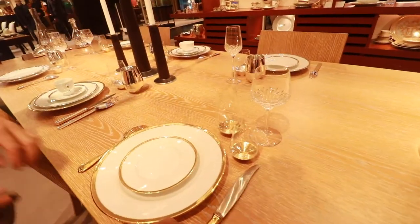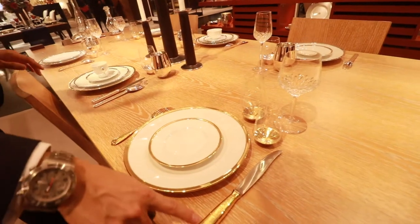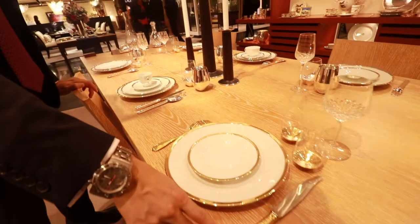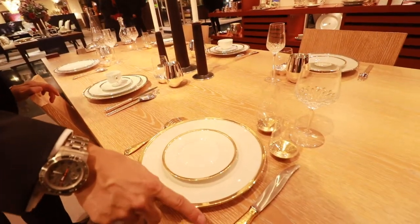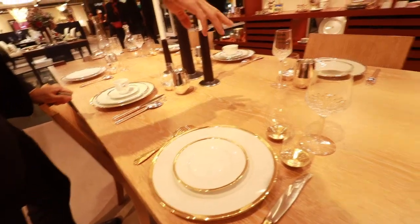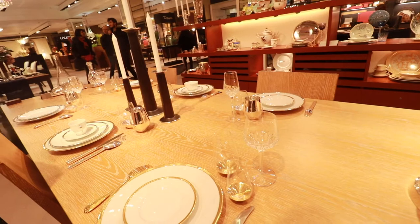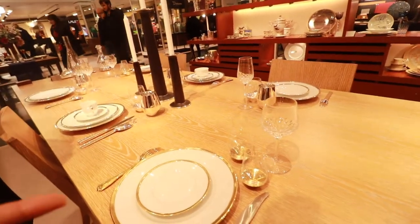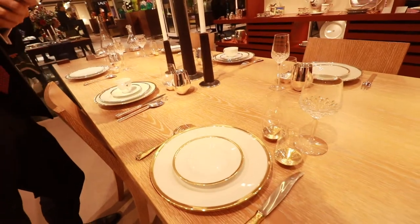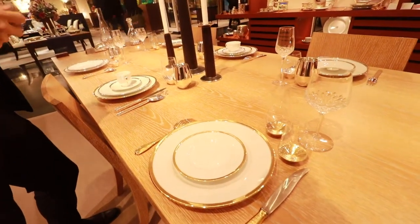And what about the cutlery — the knife and fork? That's the same. With the gold ones, these are around about eight hundred to two thousand pounds each. It's gold — real gold? Yes. Then we have silver-plated ones which range from about a hundred pounds, not as expensive as gold. Because with the gold pieces, underneath it's actually solid silver as well. Wow. Yeah, it does look a million bucks.